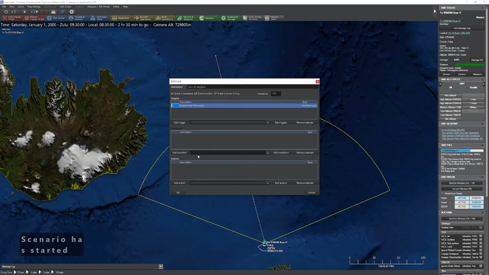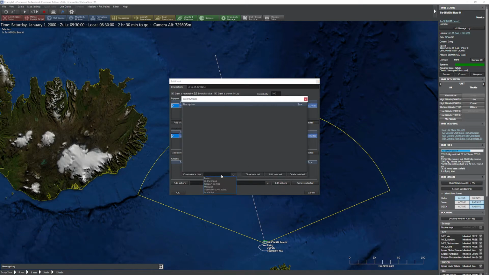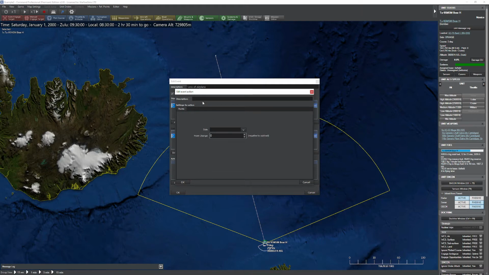Go ahead and close this one. Add this as my condition. And now we'll take a look at our action. So I'm going to click on Edit Actions, and I'm going to create a new action. In this particular case, we're going to add some points in the negative category because we've lost an airplane. So I'm going to go to Points, Create New Action. I'm going to say lose 10 points. We'll say this to our orange side, and we'll do -10.